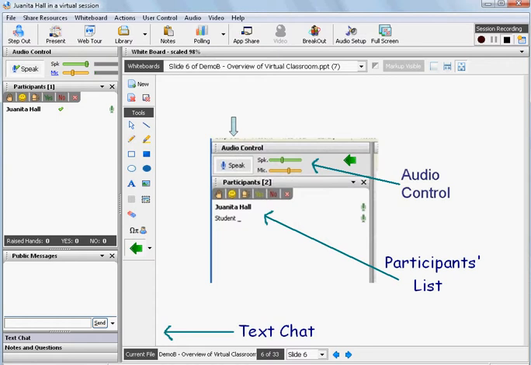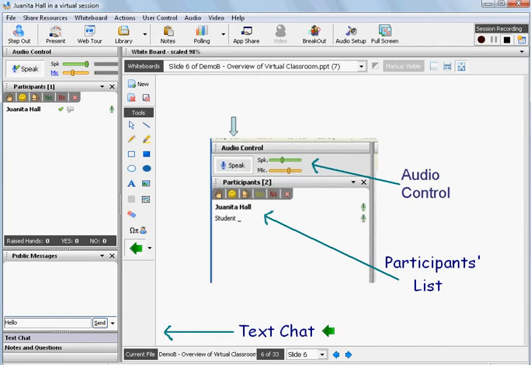The second important area is the participants list. This area shows all the participants in the room, including the tutor and any students who are in attendance. Underneath the participants list is the text chat area. This is an area where students and tutors chat by typing.